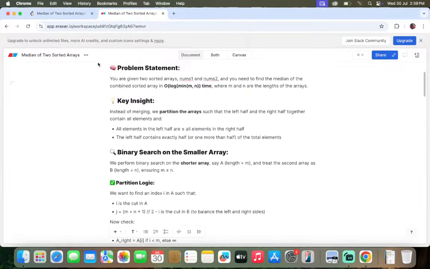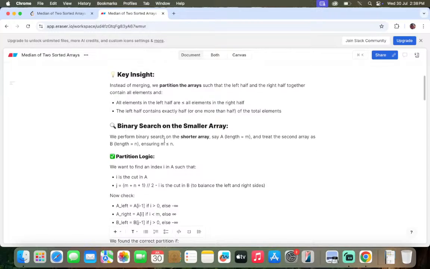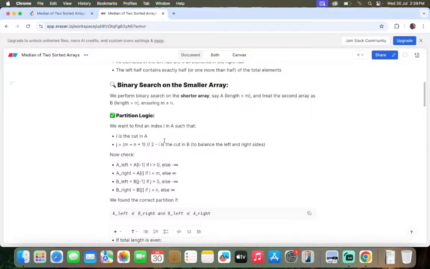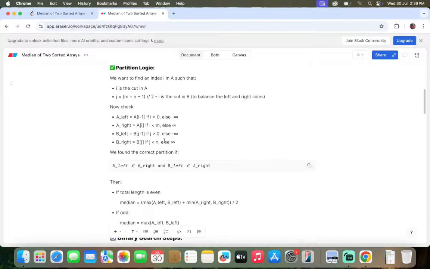So to explain this, I'm using app eraser, and I have taken one example, and we'll be solving one or two examples which are not included in this one. So yeah, fine.